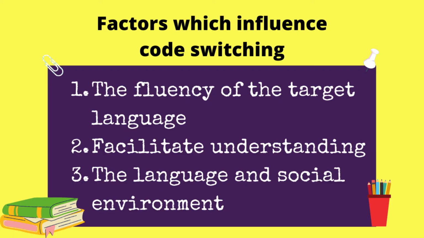In conclusion, code switching among children is caused by several factors. The fluency of the target language, facilitate understanding, and the language and social environment are all factors that can affect the ability of the children in code switching. We hope that through our presentation, we have shed some light on the topic of code switching in children.